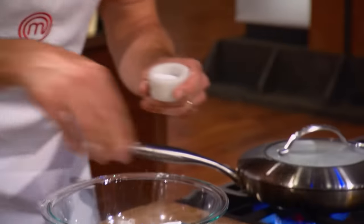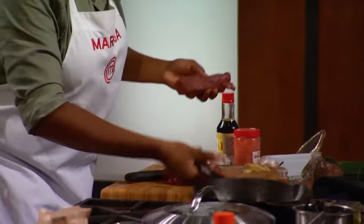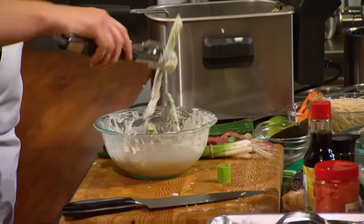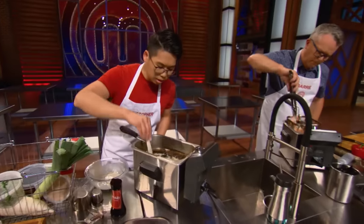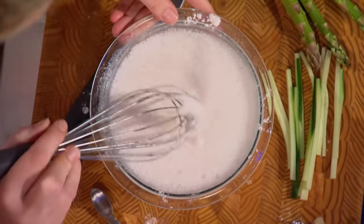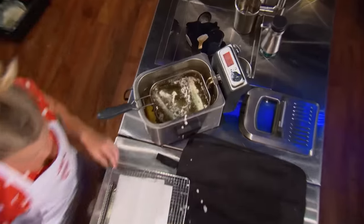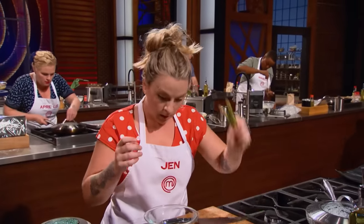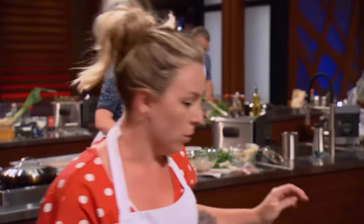15 minutes. You only have 15 minutes left for that perfect personalized maki. What a mess I got going here. The clock is killer today. One of the key elements in this maki for me is going to be the tempura. The batter has to be golden brown, crisp, but light and delicate and flaky. I'm making a tuna ginger poke roll with asparagus, deep fried in tempura. I'm also gonna put some, oh my God, I can't think right now. And I'm gonna put a bed of avocado over top.